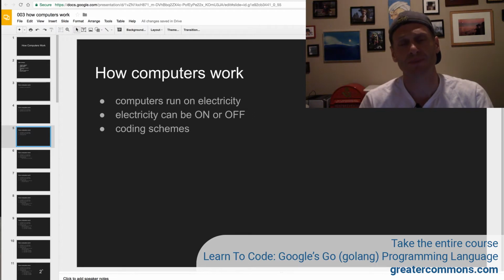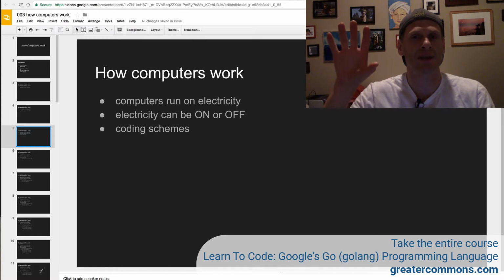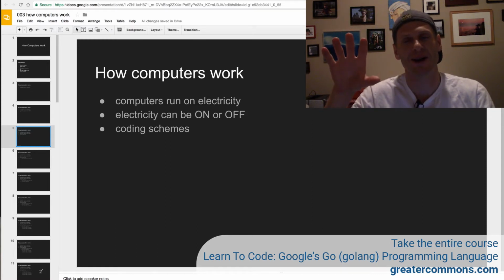Here's an example. Take your porch light on Halloween. That is a circuit, that's a switch. And that circuit, that switch, can be on or off. And there is a coding scheme associated with the porch light, in America at least, on October 31st, Halloween. The coding scheme associated with that porch light on Halloween in America is that if the circuit, the switch, is in an on position, it means come trick or treat. And if the circuit or the switch is in an off position, so if the light's off, it means go away. Don't come trick or treat at this house.